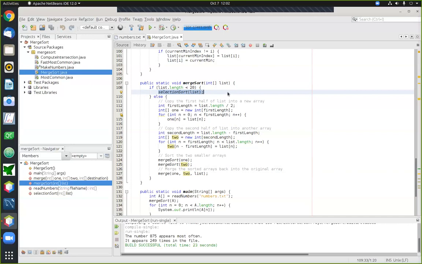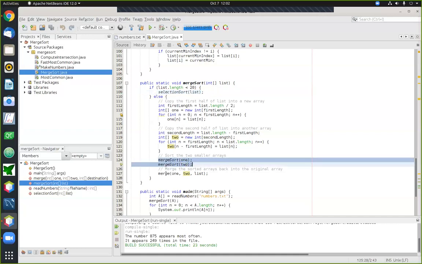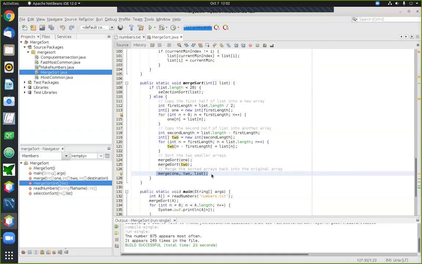Okay, so this is a mind-bendingly weird algorithm. This is by far the strangest thing we've encountered so far. And about the only thing I can say at this point is, trust me, this actually works. This idea of dividing the list into 2 halves and then calling yourself to do the sorting on the 2 halves and then merging the 2 halves together, it actually works. It's an effective algorithm for sorting numbers.